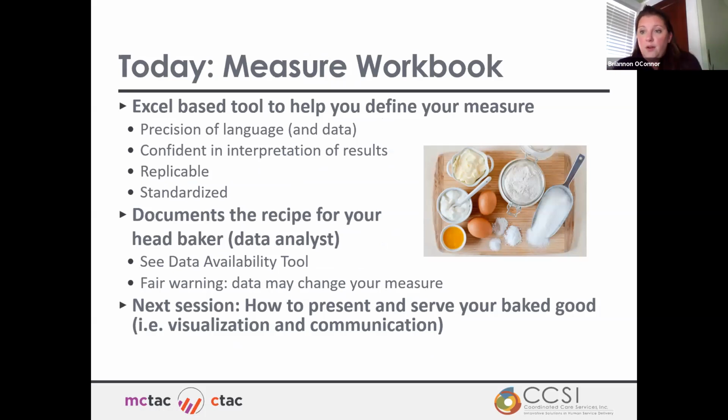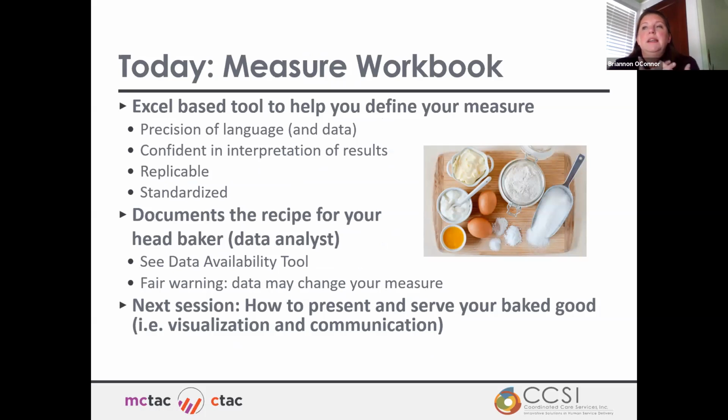But we have a workbook for you. Again, it's available on Teams. You can pull it up right now. If you do pull it up, and Lynette will walk you through what it is in a moment, remember that you want to download a copy, because anything you type into it, everybody else can see. So you want to save a copy on your desktop as well.